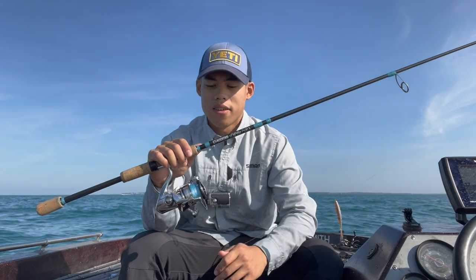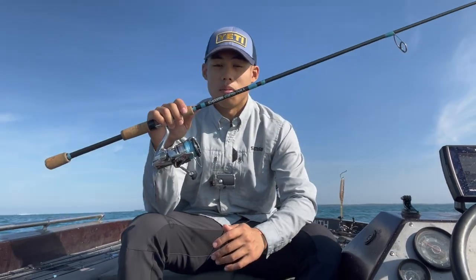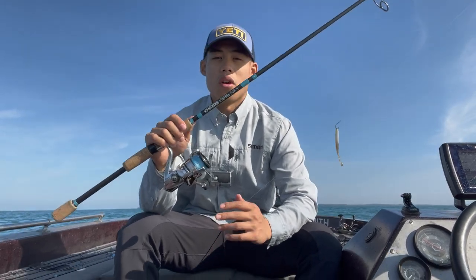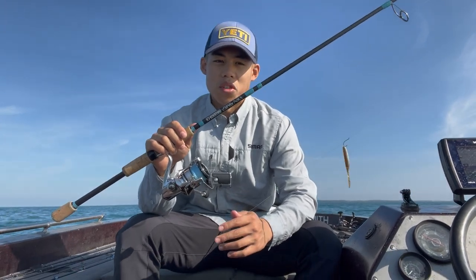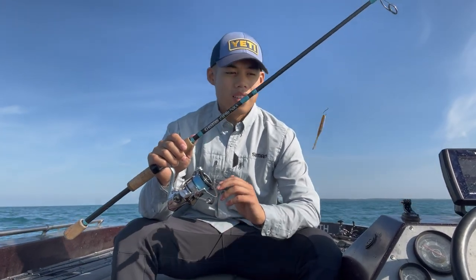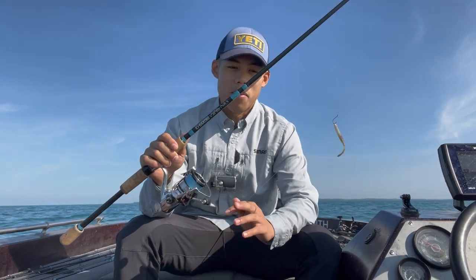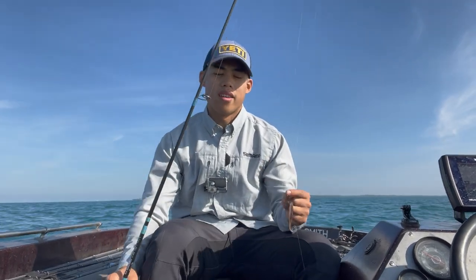So I run 10 pound Super Slick V2 in blue. I mean, typically you're not going to want the fish to see this braid, so I always run a leader. But what the high vis line helps me do is when I slack line my bait, I can see if that line jumps. Just a visual cue for when I can see how my bait's hitting bottom or if a fish is starting to swim off with it, especially if my line's slack.